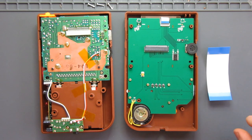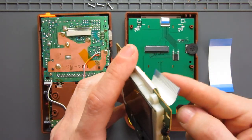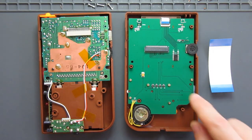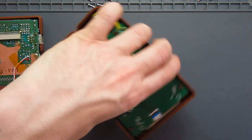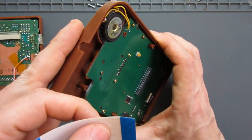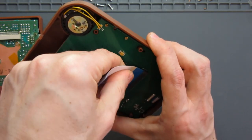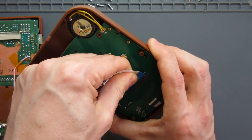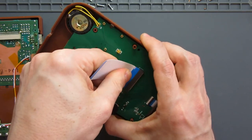Alright, so now we need to connect the two halves with this ribbon. Now originally the front panel had a ribbon attached and there was just one that needed to slot in here, but now we've got two openings. So I'm going to start with the fresh one here on the front, so we'll move the back to the side here. We need to be able to see the blue part of the ribbon, so I'll try to line up with the opening as best I can there. Take your time when doing this. A slight wiggle should slot it in place. Just a slight side to side. There we go. So that's gone securely in place.